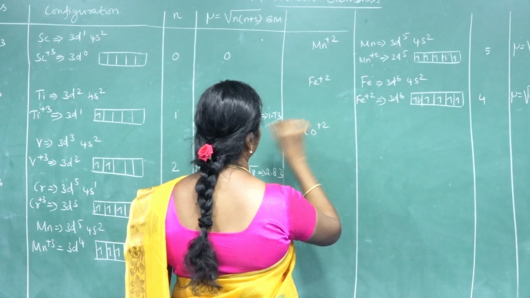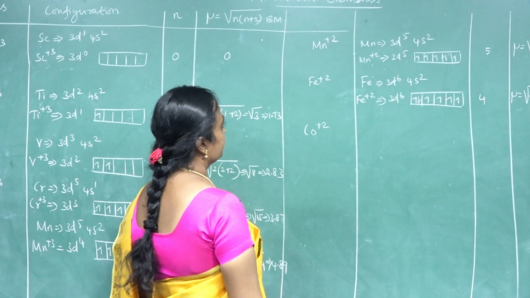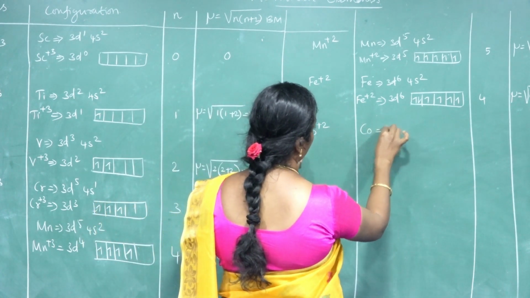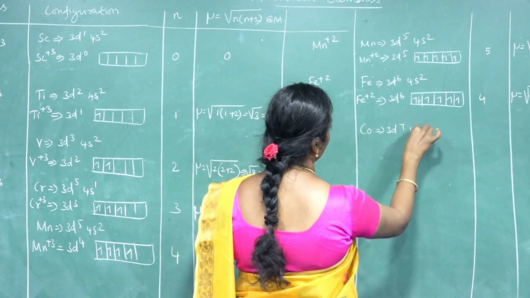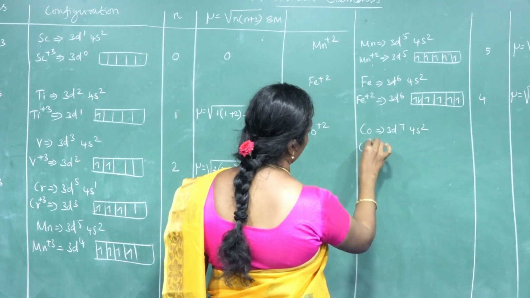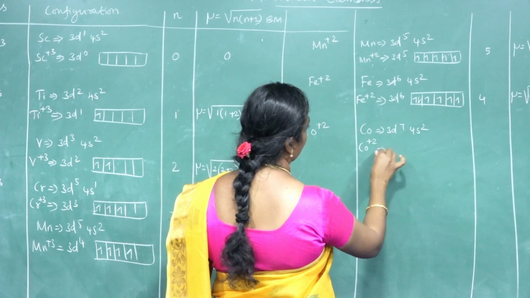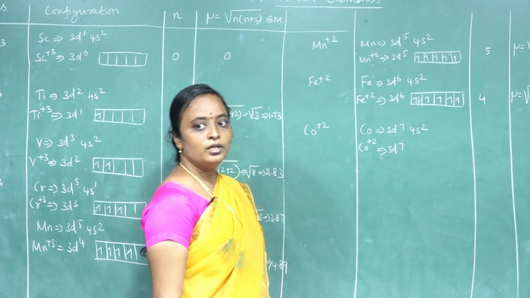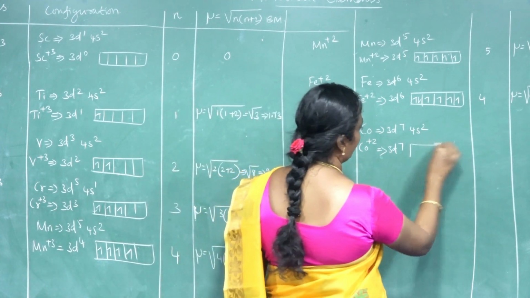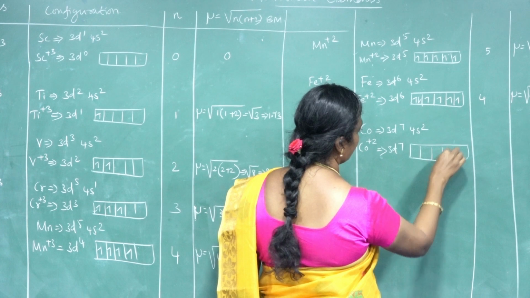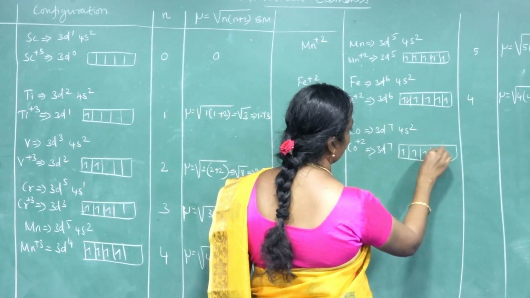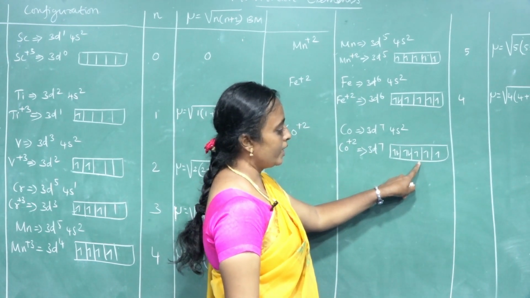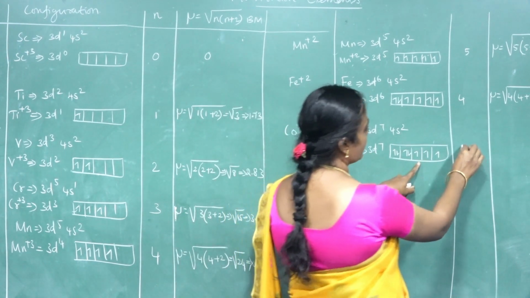Okay, and next complex we will take the cobalt complex. For cobalt plus 2, you take the cobalt atom, you get the 3d7 4s2 configuration. Co plus 2 means we have to remove these 2 electrons, so only 3d7 is possible. So d7 means how many unpaired electrons? 3d7, so 1, 2, 3, 4, 5, 6, 7. Here the calculated number of unpaired electrons is only 3. So I can substitute 3.